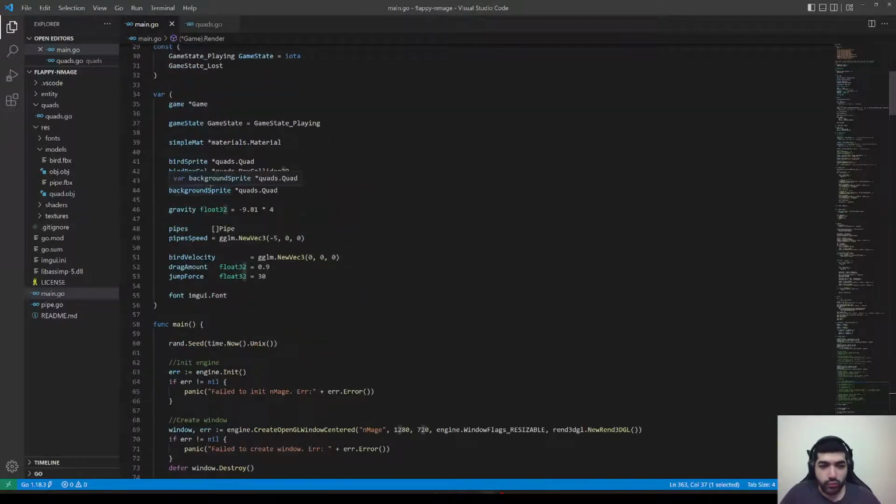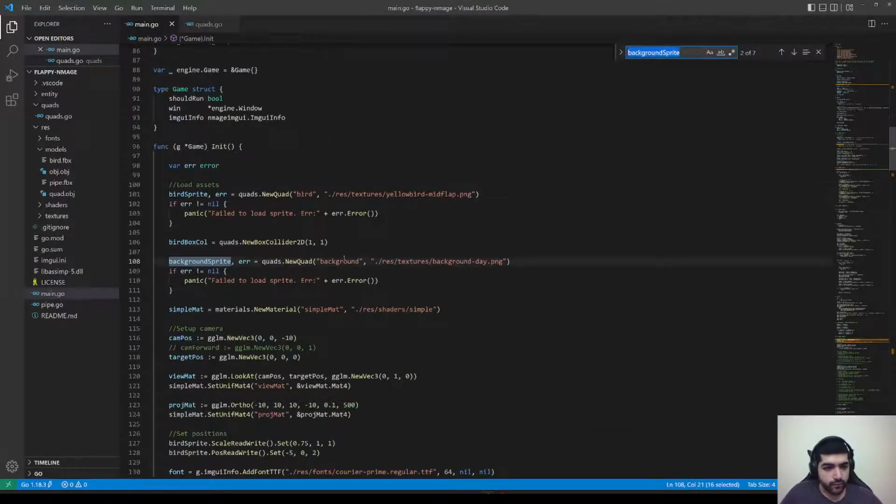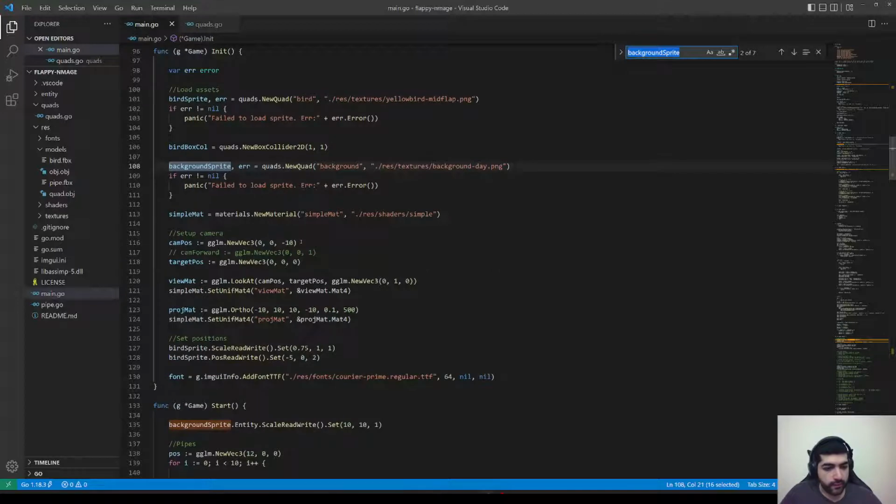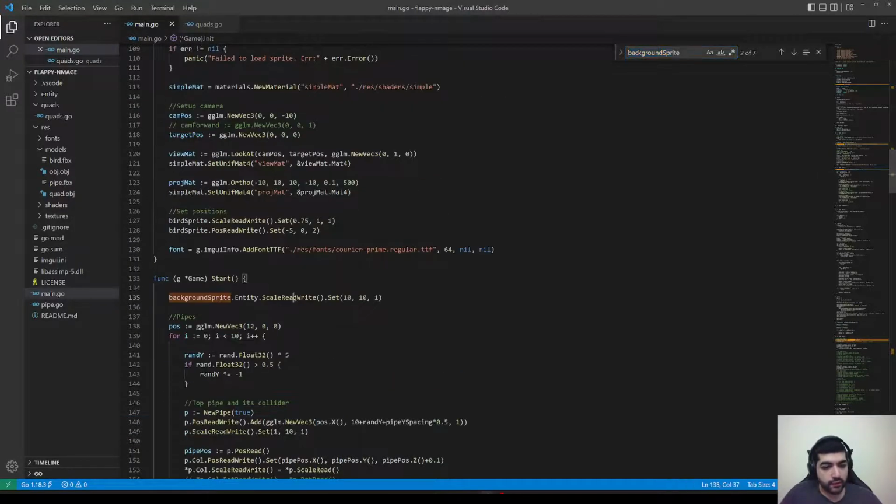So we're going to want to scale them up a little bit. The scale was 10, 10. This worked before because if you look at our orthographic camera, the width and the height is 20, not 10.